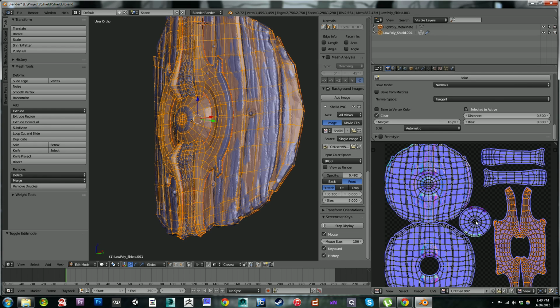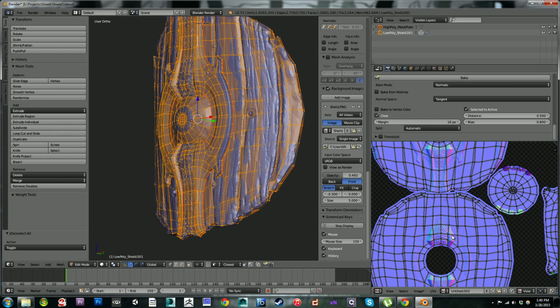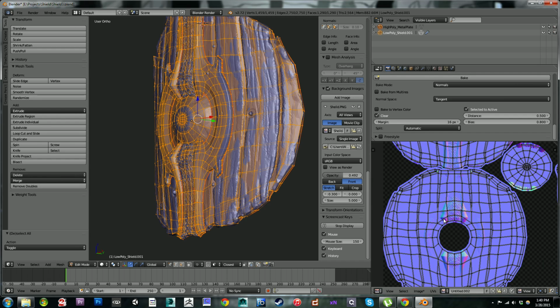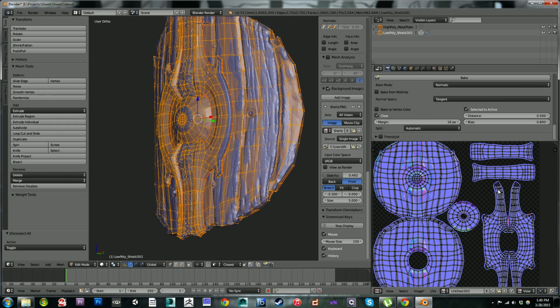Let's check it out. Only problem I see is that we're getting some run through of this detail here, and it'd probably be easy enough for us to just paint that out. So that's probably what we'll do.